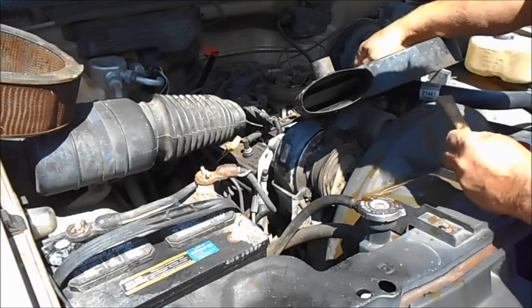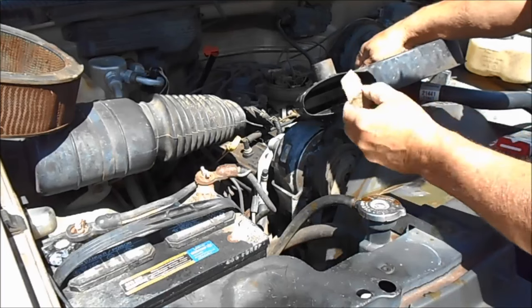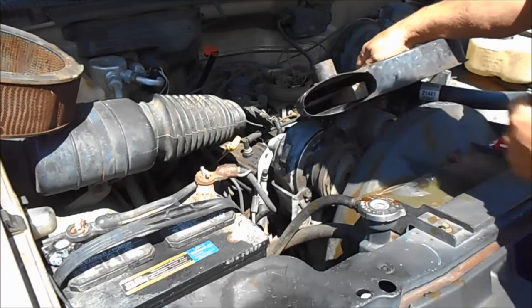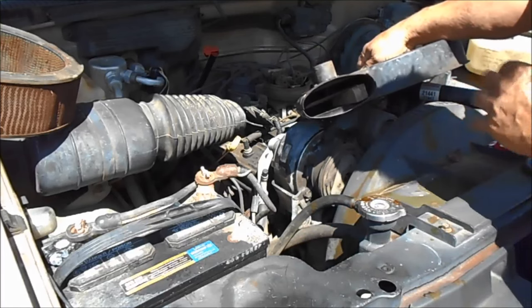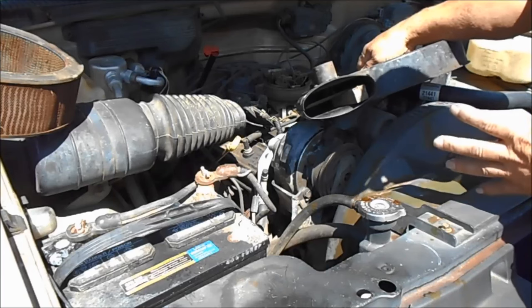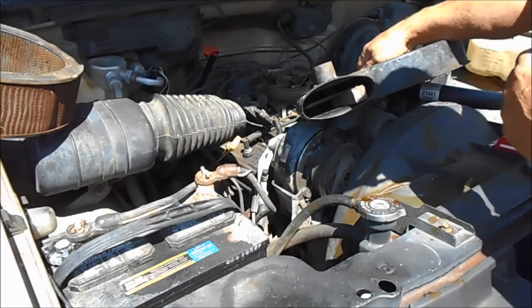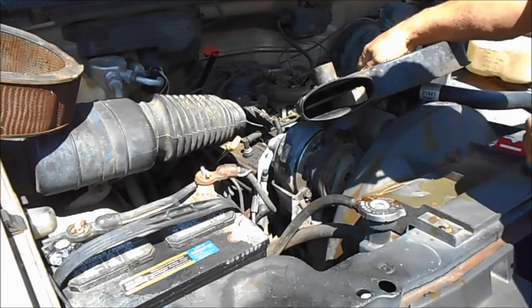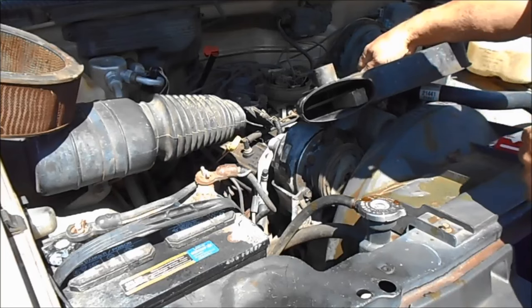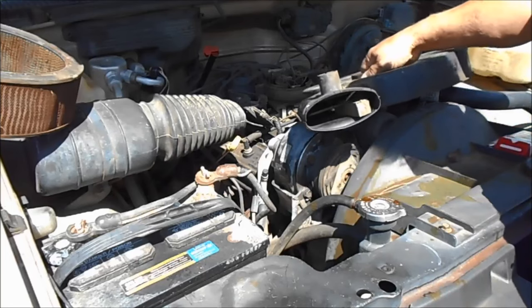So what I'm doing just to test it is I got this wedge piece of wood and I put it in there and put it back together and drove it to town like that. And I noticed it idled up some, and that's kind of what the problem was. Whenever I would put it in gear, it was just idled down so low that it would just shut off.